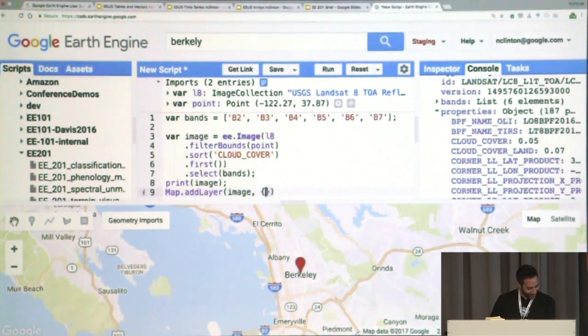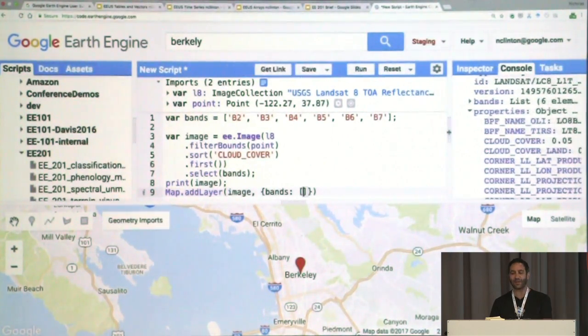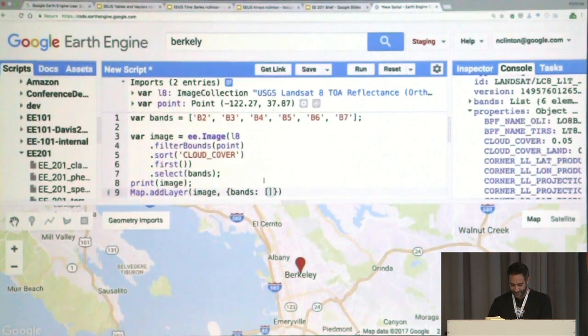Okay, so we're going to add the image. We want to specify the bands. We'll just make this a true color thing. Bands is a list, by the way. Can everybody see this in the back there? It's okay? All right. So bands is a list, and true color is just going to be B4, B3, and B2.